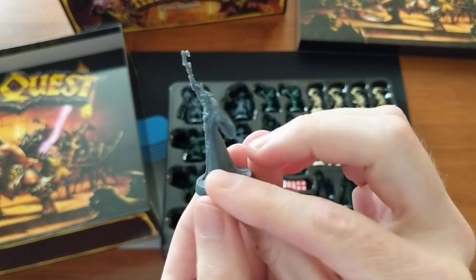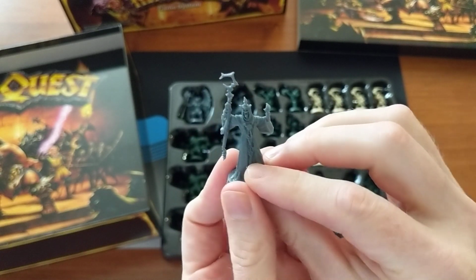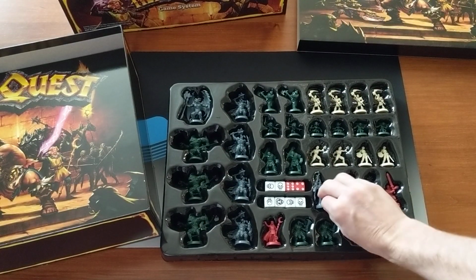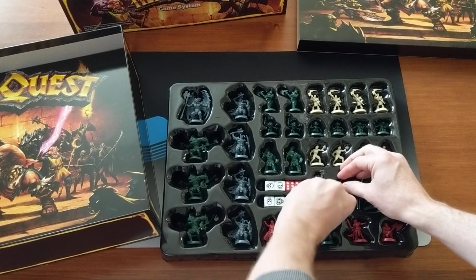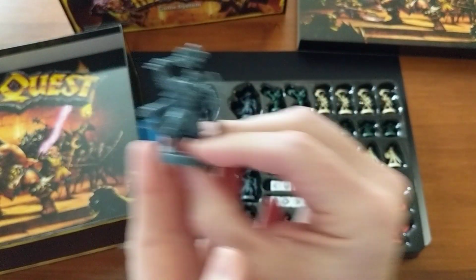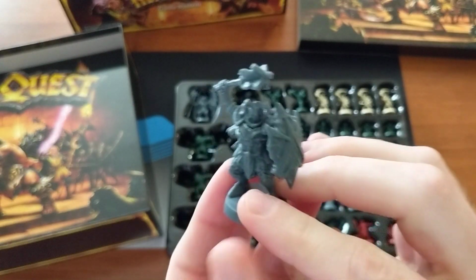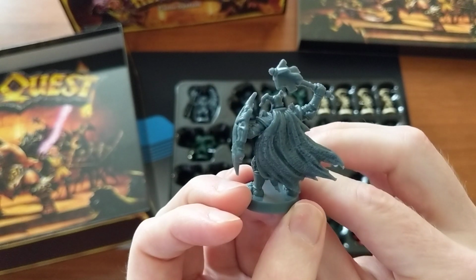This is the Dread Sorcerer. He plays various characters throughout the main game campaign, so he's not really named or anything. But the detail is really great. They pop in here very securely. And man, here's the Dread Warrior. Three of those in there.